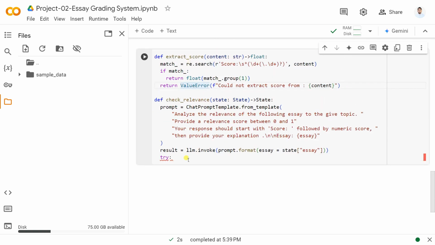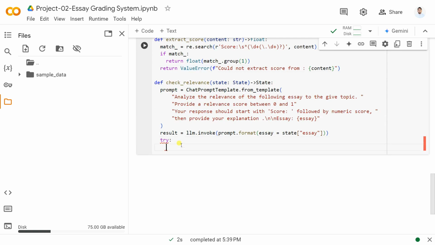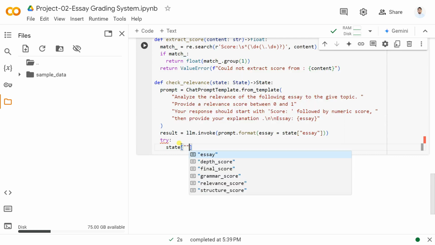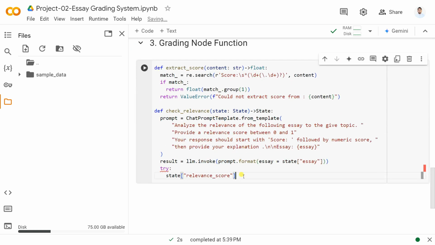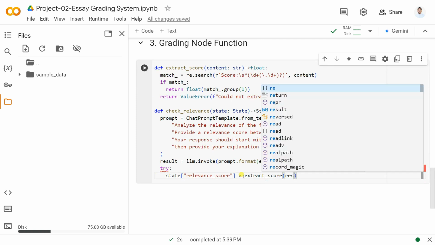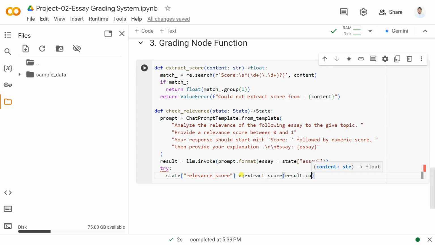because if the value is not found, it will give me the value error, right? So let's try and catch block, not try catch, it can be try and except in Python. So let's state, and in state we're simply going to give it here, let's say relevant score. You can see when I actually gave here the state, it will automatically call in this one because it is stored inside the state. Okay, now let's say relevant score is nothing but the struct score that you created. Let's say struct underscore score, and inside that you can pass in our result score. Let's say result, that's what result. Okay, किधर गया, किधर result dot content.